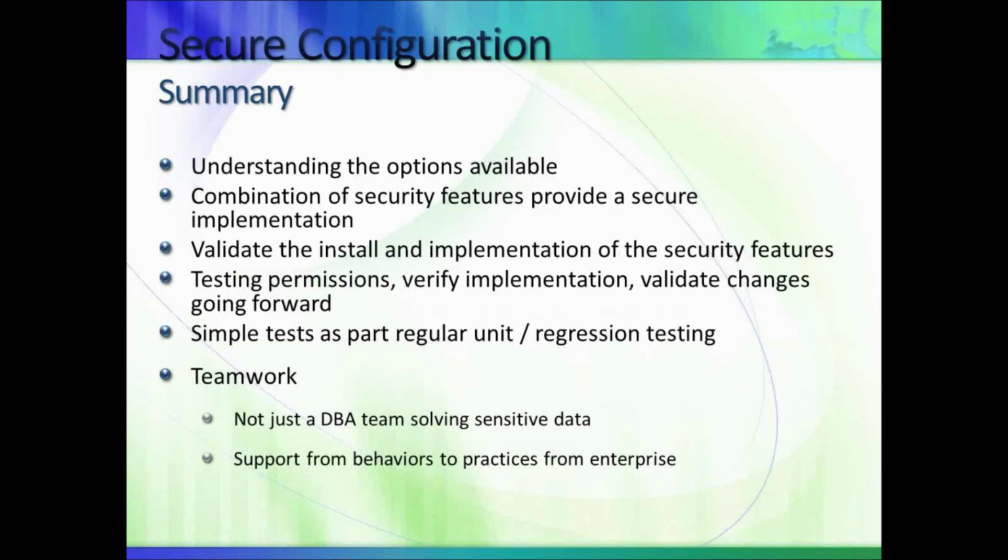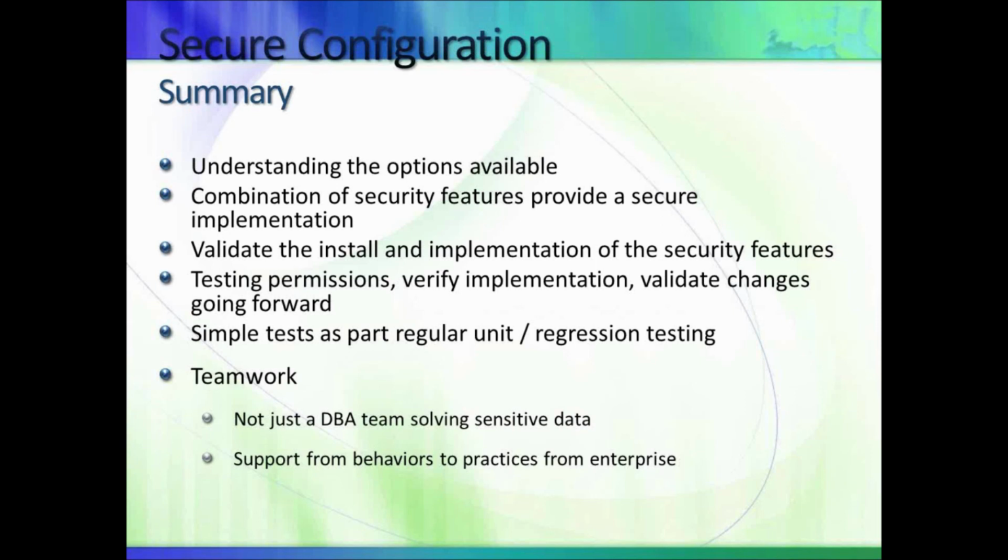Even though the DBAs are not completely responsible for all the security in the company, we definitely need to understand some of the options that are available, even with firewalls, even options inside the database and outside of the database, and make sure that some of these features are working together, because there's no real one simple solution to secure everything. So you're normally having to apply a couple of different security features to lock down the information that you need to. And again, there are quick and easy ways to validate installs and implementation of these features, and to test as you're going and doing changes.